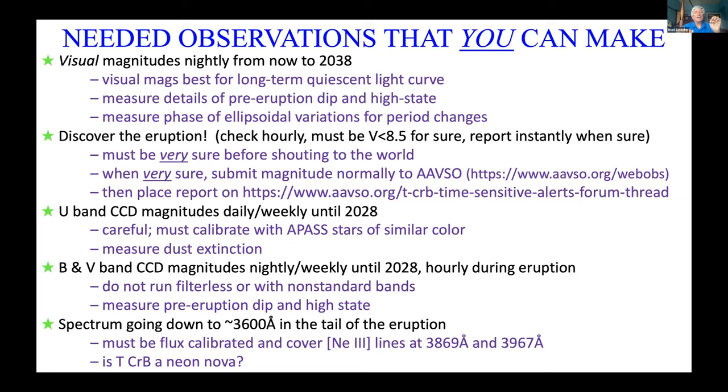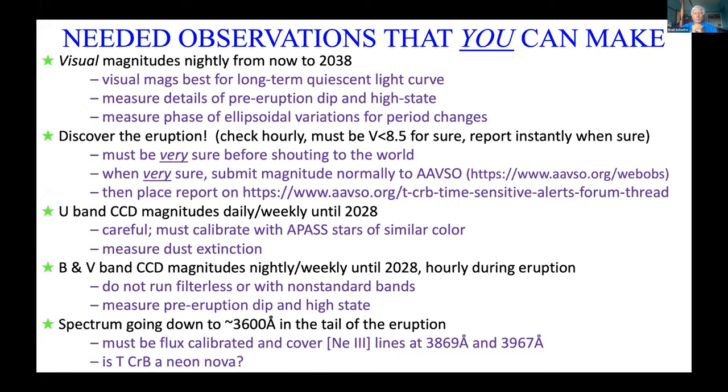People get woken up, and all of a sudden, people are going to start invoking their targets of opportunity. HST and SWIFT are going to start getting rescheduled and swing around. SWIFT will swing over probably on the time scale of within the hour after your report, which is good. So the second task for visual observers with the eyepiece is just keep monitoring T CrB, report your negative reports of it's still at magnitude 10 or whatever, and make very sure if you spot an eruption, and report it instantly. There you go.